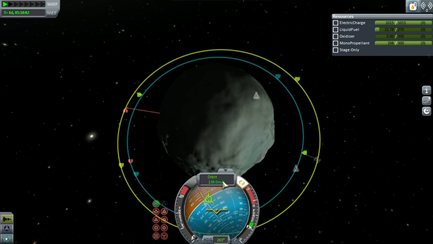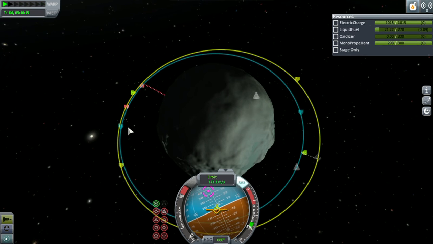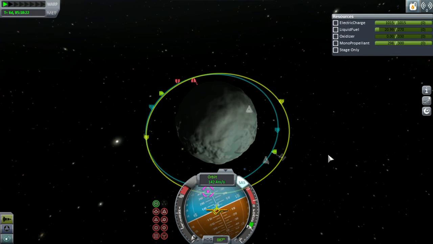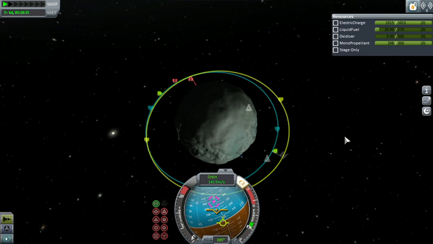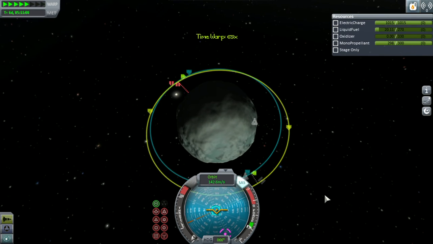Of course, we want to extend the periapsis on the other side. Those two should hopefully match up at some point here. Target position at intersect. My position at intersect. So if I do this, they'll get closer. Yes. Alright, let's do the rest of it when we're already over there.